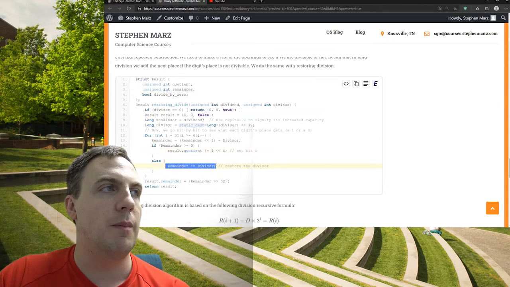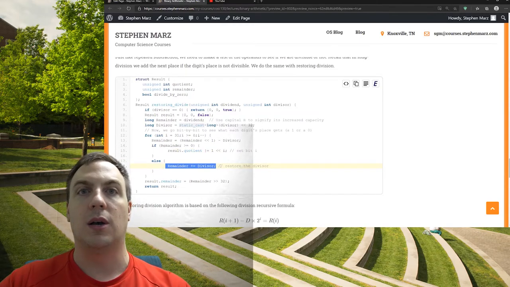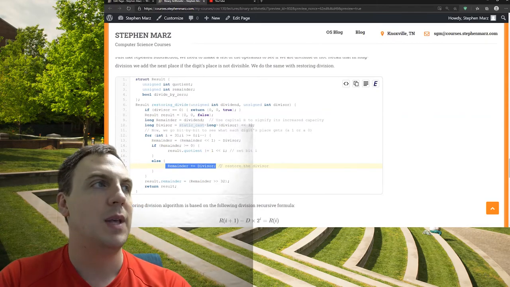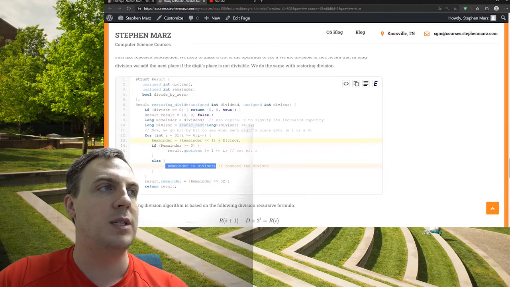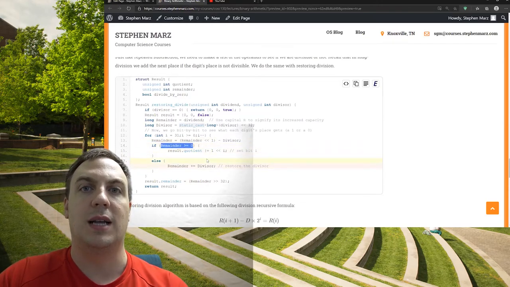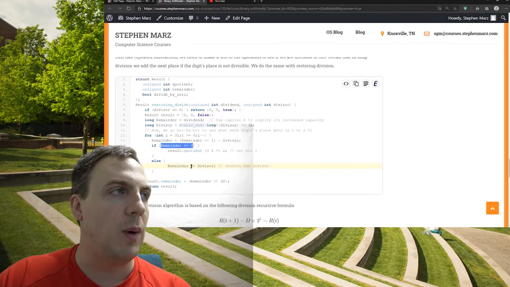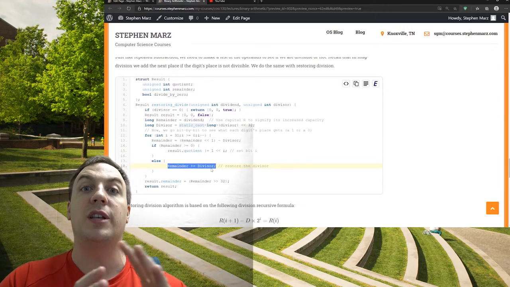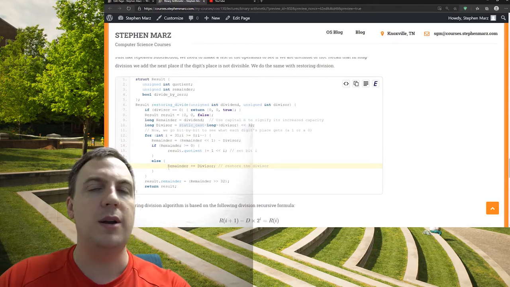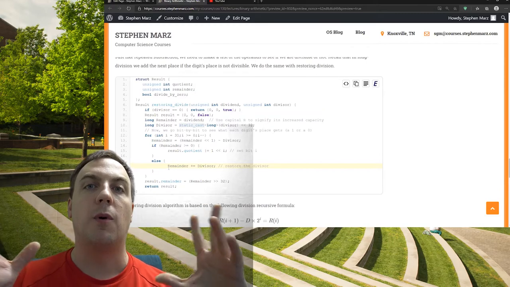Otherwise, what do we do? Well, the remainder has to add on the divisor, because we were not able to capture that magnitude. So later down the line, we have to capture that magnitude, so we add in the divisor. So in this case, it tells you that whenever we subtracted off the divisor here, the remainder was bigger than zero. So that tells you, yes, you could divide this place by that number. Otherwise, that tells you that no, this number is too big for the divisor. And so what we do is we take the remainder, we add in the divisor. So this else statement is what's called the restoring portion of it.